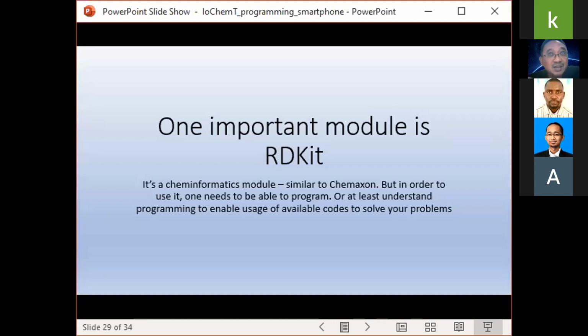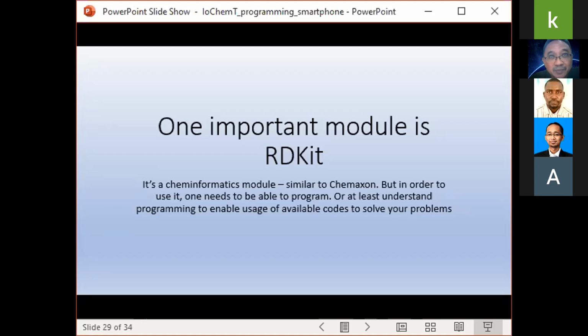Tight here means, if it is designed to only do certain things in ChemAxon, you can only do that. But in RDKit, because you are using RDKit within the Python environment, you can actually do a lot of things that ChemAxon cannot do, because ChemAxon has been designed to do only that. For example, you have your formulas in ChemAxon, your JChem formula, JC, when we were looking at reaction, for example.